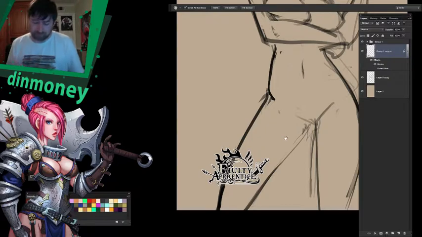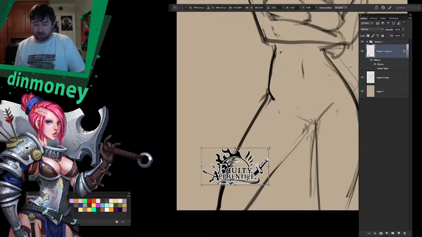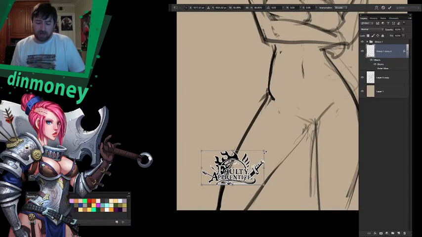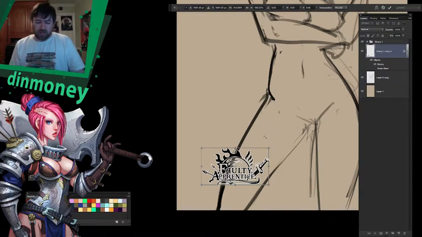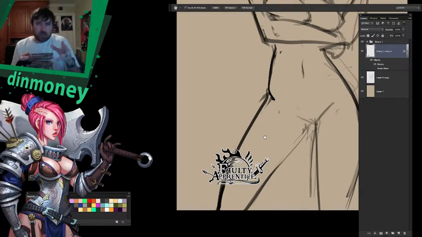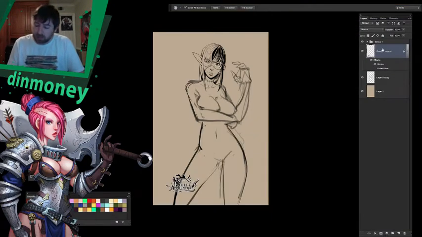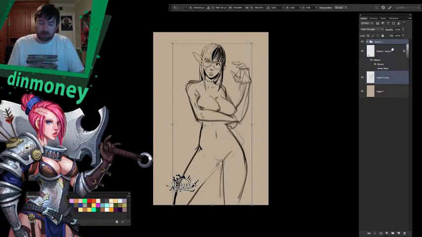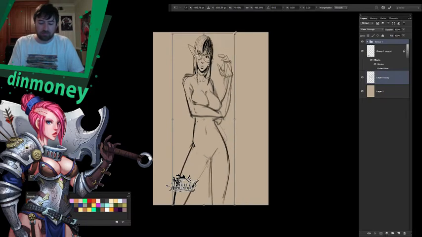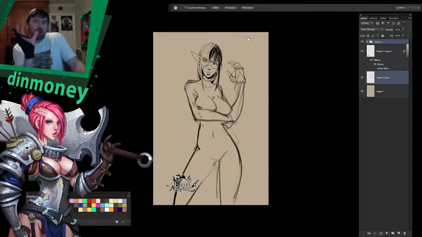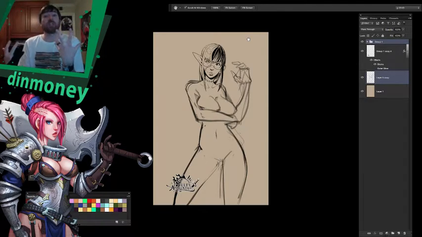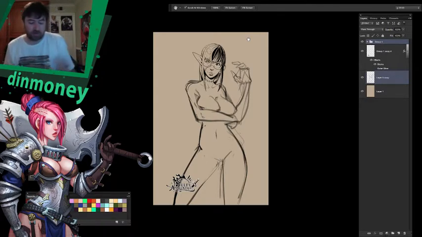What it is, quickly hit Command T, transform. The only thing to really keep in mind is to hold the shift when you are scaling up and down. Otherwise, it's going to distort. It's good to know that. I'm not saying always hold the shift, never change the dimension. Sometimes on characters, it's kind of cool. Sometimes I'll intentionally not do it when I'm resizing a character, just in case I want to see what they look like, or if it changes anything. Because sometimes a little micron of a difference can make the character read so much better or so much worse, but hopefully you make it better.